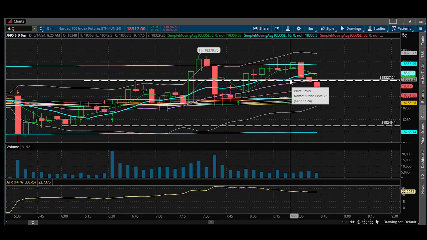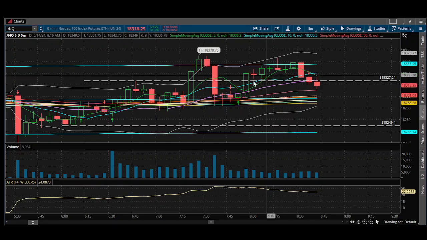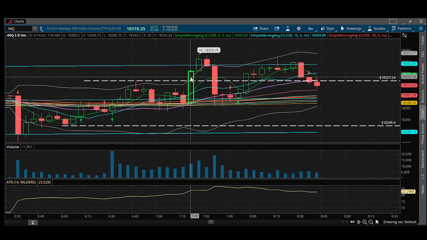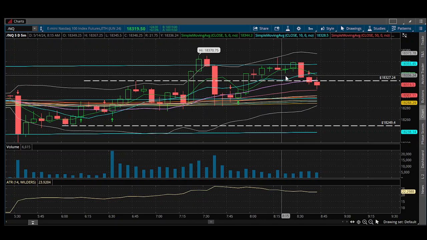Again, the first entry in any breakout or breakdown strategy is always going to be a little bit more risky, because generally speaking, when you do get that first initial breakdown or breakout through a key level, it tends to put in a new price and then pull back. Or it tends to put in a new price and then get rejected altogether. Okay, so if you take the first move, please be a little bit more experienced and a little bit more in control of managing your risk and your take profits.